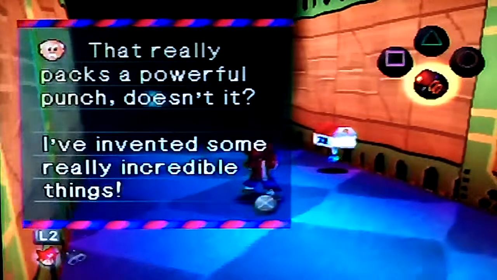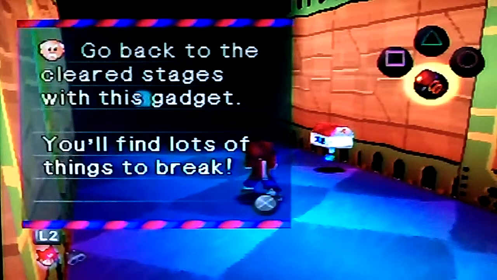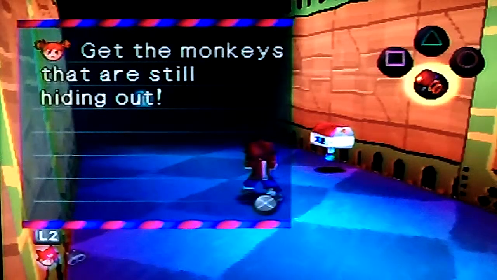That really packs a powerful punch, doesn't it? I've invented some really incredible things. Go back to the cleared stages with this gadget. You'll find lots of things to break. Get the monkeys, they're still out now!